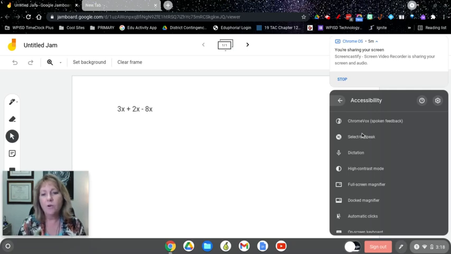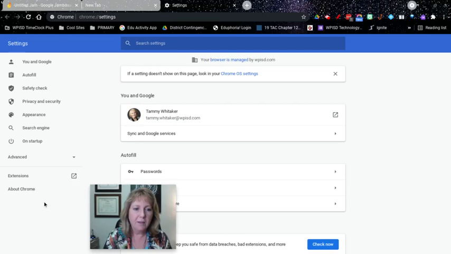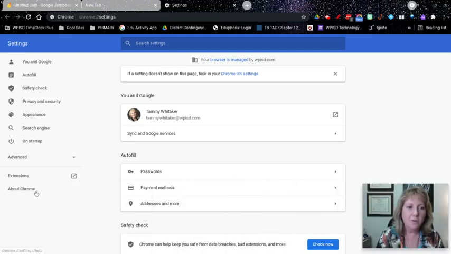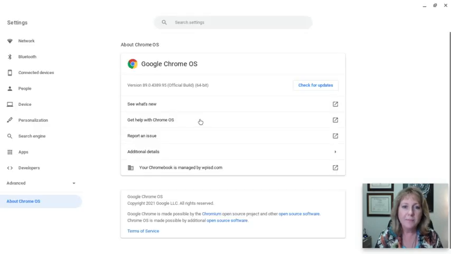If you don't know if you got the update or you're not seeing the screen capture tool when you are down there, and remember this is for our Chromebooks, for the Chrome OS and on the Chromebooks. If you don't know if you do have the update, then what you would do is just go to your Chrome settings, and I'm going to move myself again back over here. I would go to About Chrome and go to the Chrome OS settings.